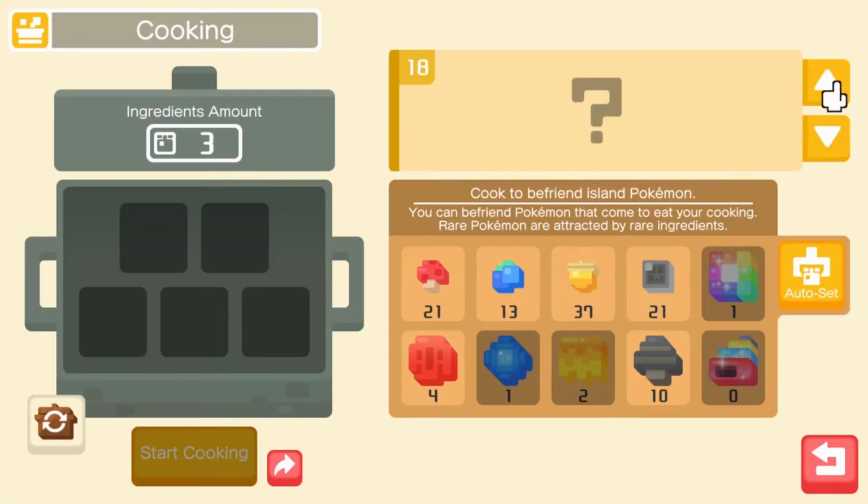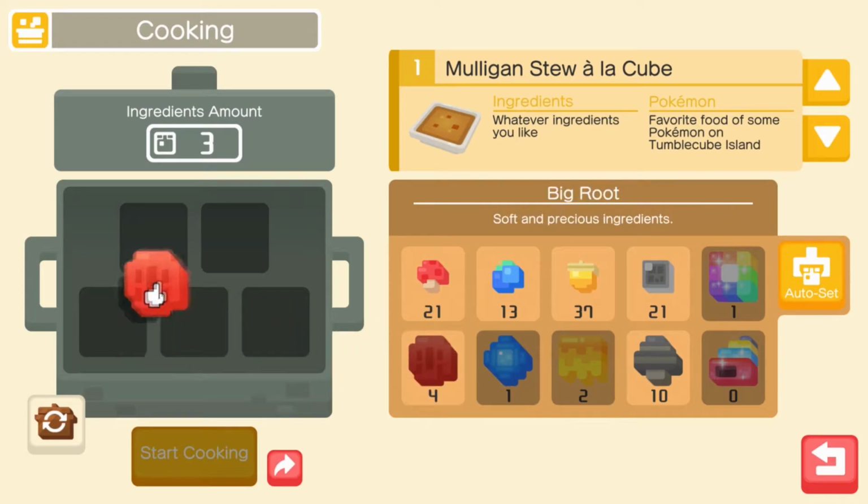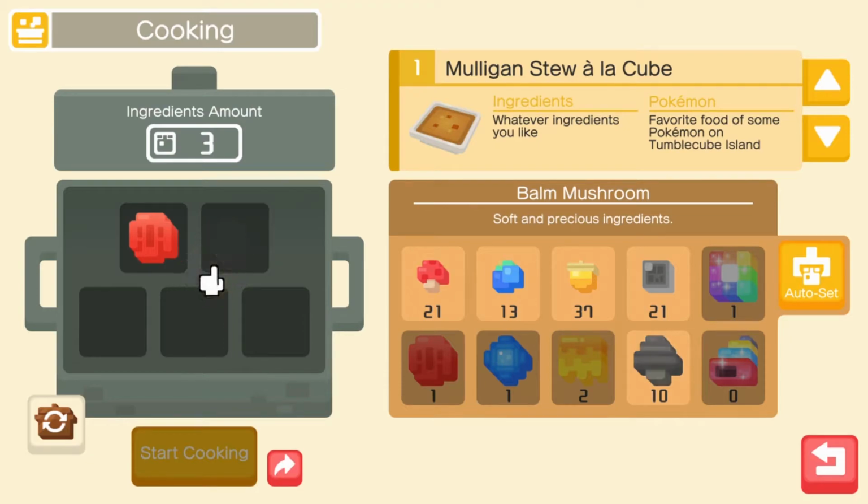There are some hidden recipes that are especially appealing to certain Pokemon. Well, you say that, but all I've got is this stew. All I got is stew. So I think this is the one that fire Pokemon like, right? That. And then maybe we can throw one of these in here for fun. What is this? Big root. Soft and precious ingredients. And then maybe just some, whatever these are. Fossil. Hard and small ingredients. Oh, fossils aren't delicious. Soft and small. Bulkberry. Hard and small.